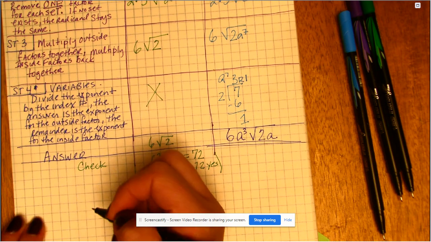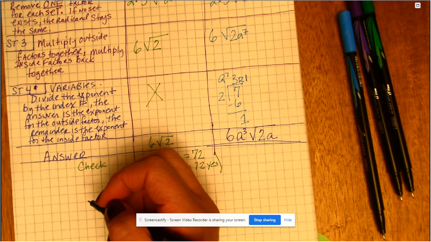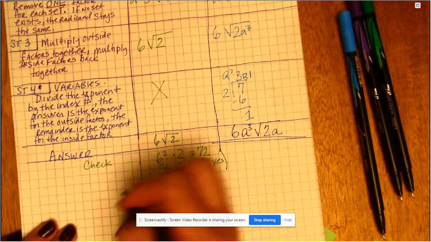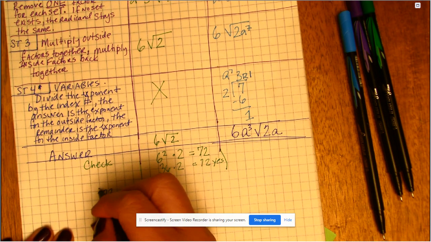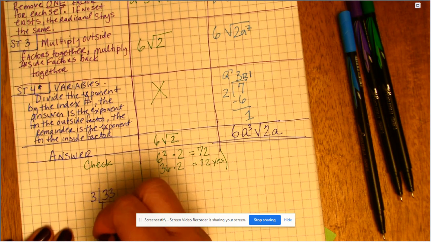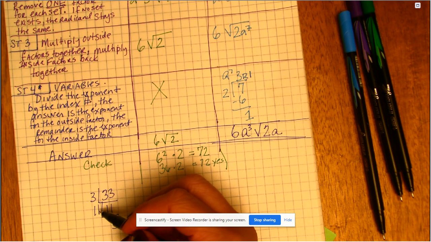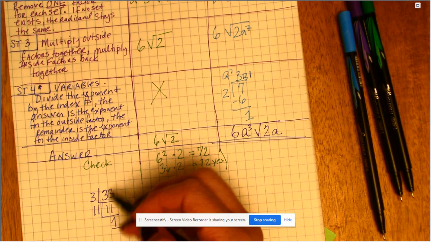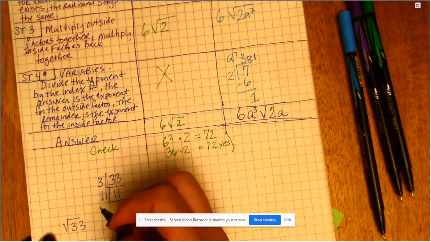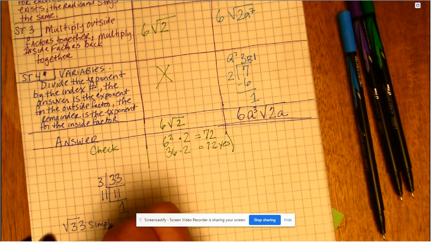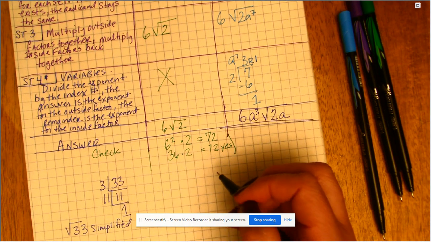Let's think of a number where there's not going to be any matching factors. I can think of 33, right? 33 isn't a prime number. It is, in fact, divisible by 3 11 times. But when I look here, the prime factorization is 3 times 11. There's not a set there to make that happen. So in that case, the square root of 33 is simplified. That's as low as we can go. We can't go any further because it doesn't have any identical sets to satisfy the square root.